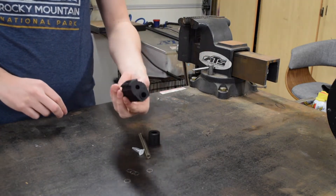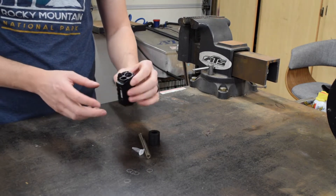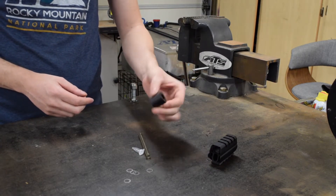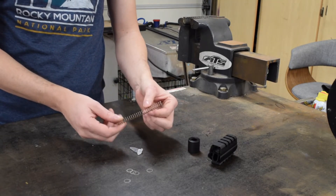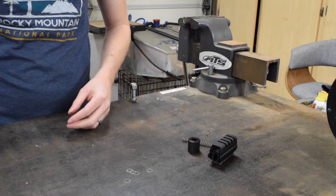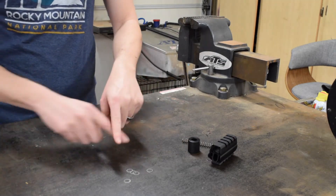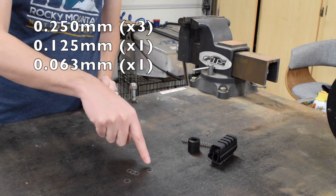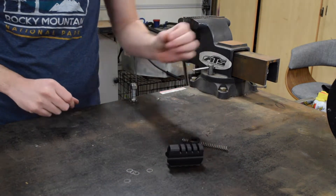Standard edition kits will have just these items. The Wicked Compensator kit, machined out of 7075 T6 aluminum with its individualized serial number. A recoil spring swap tool made out of Delrin — it's like a very hard plastic. A custom flat recoil spring made out of 302 stainless steel. A small vial of Rockset. Then you will have a shim kit consisting of three thick shims, one medium shim, and one thin shim — that is to clock the compensator to the slide.